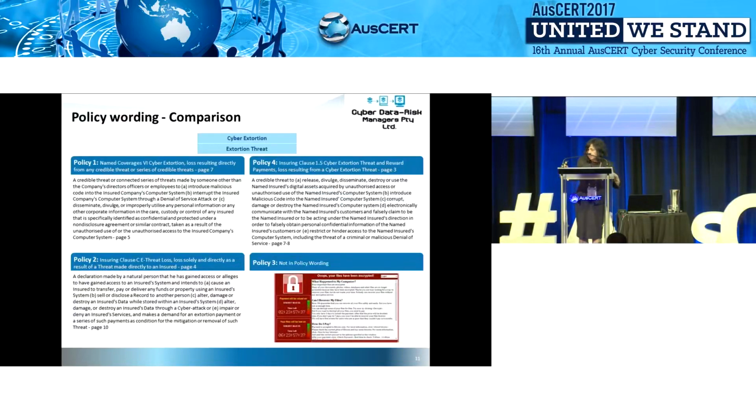And this is an example that I'd like to share with you. Policy 3 does not cover cyber extortion. There's nowhere in the policy wording where ransomware is covered. How about policy 1, 2, and 4? They all cover cyber extortion. That is the expenses involved with unlocking computers, paying ransomware, all of that, any tip-offs, restoring systems. But they all read differently. Would all these 3 policies respond? Is one policy actually placing more emphasis on a certain kind of denial of service attack? Or are they all similar?